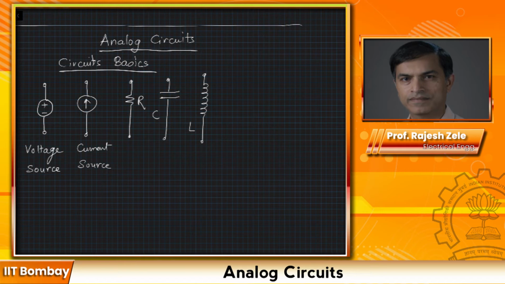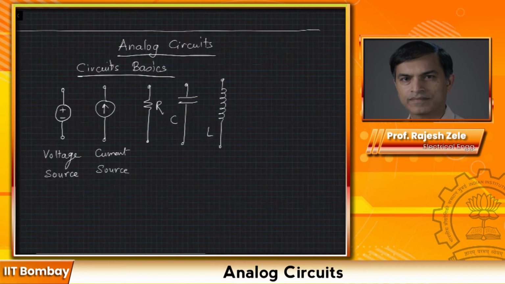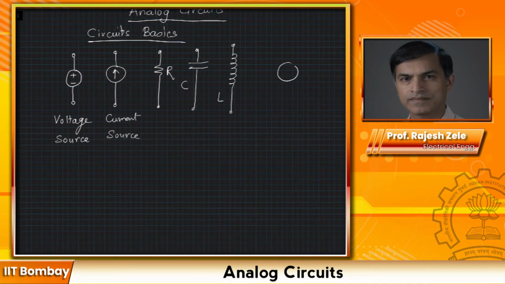inductor L. There is also one element you will see, called a dependent source, and it's generally shown in the following way. There is a controlling parameter and this is the final output, and generally we denote them as star C, star S, star being either voltage or current. So for example, you could have a voltage controlled voltage source or a current controlled voltage source, or similarly current controlled voltage source or current controlled current source. So these are four different combinations, and when you go to circuit simulation, you will be using these dependent sources quite a lot to model various things which are happening in the circuits.